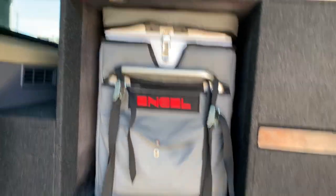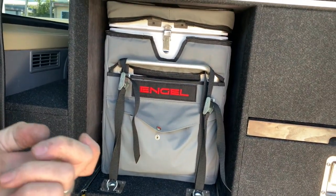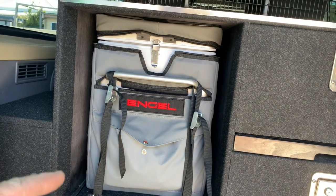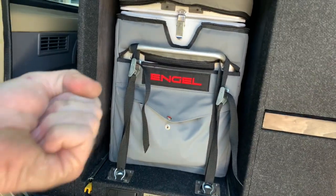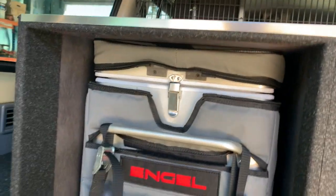In the back of here, we've got an Engel fridge socket to power up the Engel fridge. Engel fridge sockets are quite good because, unlike a cigarette lighter, they're not prone to vibrating out. The Engel fridge socket actually has a two-prong plug, plugs in, and then a collar to lock it into place so the cable can't come out of position. So we've wired that all to the auxiliary battery.